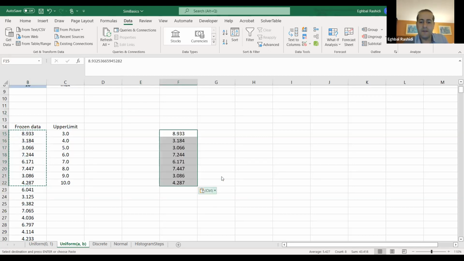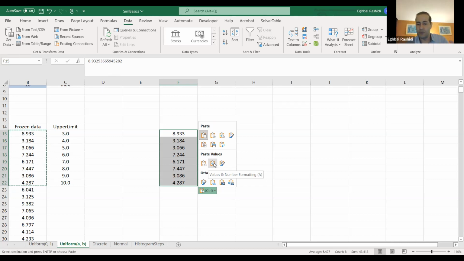So if you click on this, you get different options here, right? One of them is 1, 2, 3. This says values. If you paste them as values, the value is going to be the only one pasted here. This one is also number formatting, so whatever number formatting you're copying from is also going to be pasted here.